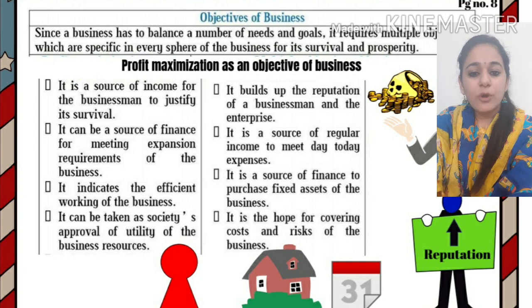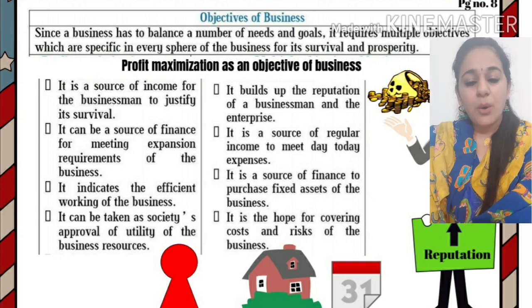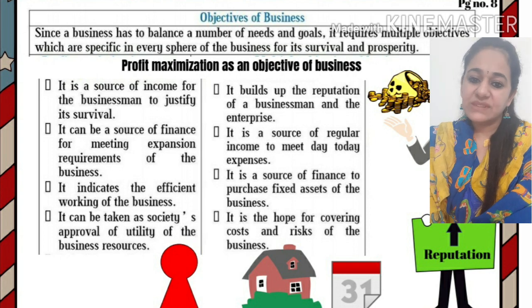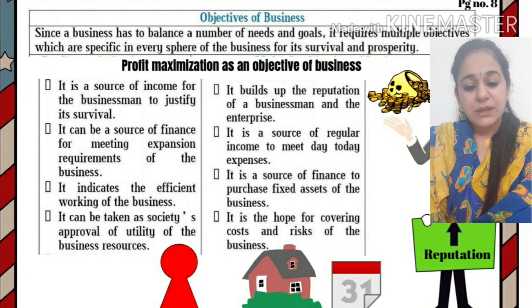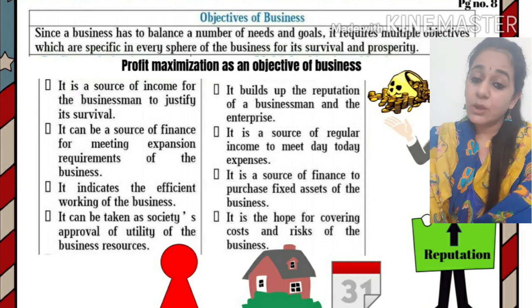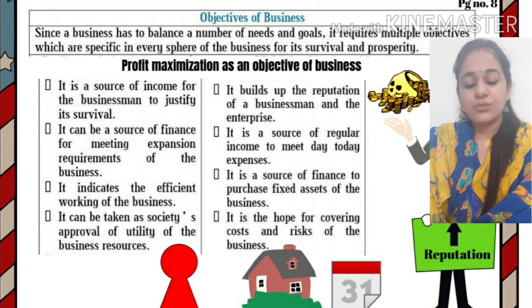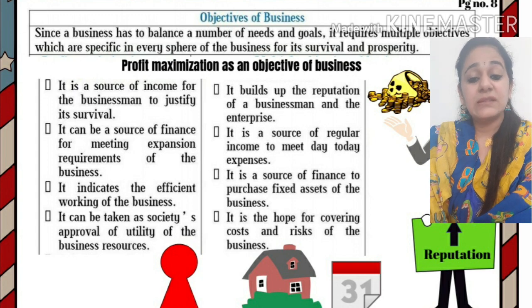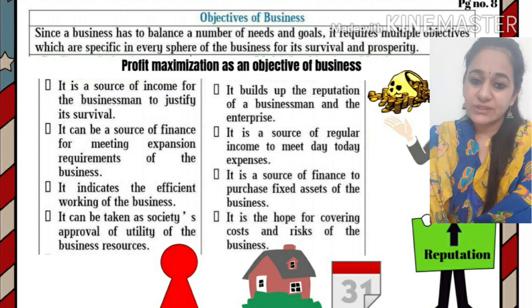So first is profit maximization as the basis of business, or role of profit in the business. Think yourself to be a businessman, right? If as a businessman you are earning a huge amount of profits, how would you be utilizing the same? You would be purchasing fixed assets for the business: plant, machinery, boiler, furniture, building, transportation, because all these assets are required for conversion of raw material into finished products and then selling it off into the market to earn profit.